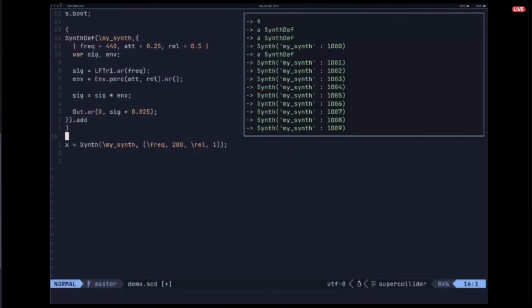Okay, so this is pretty much the most basic thing you can do. One more thing I want to show you, because you don't really want to manually execute this: you can also create something called a pattern. So I define a pattern, it's called my pattern, and then you can give it some parameters, like the instrument that this pattern should play. This is my synth. And it has a duration, so this is kind of a sequence. And the duration, let's start with 1.